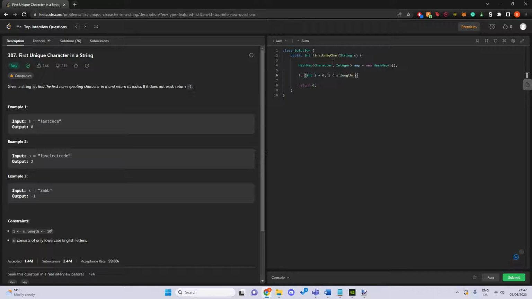That's the length. So we're going to make it to the length of the string. That's how big we're going to make our for loop, sorry. So we're going to start populating this now. And for this, we're going to use a map function called getOrDefault.